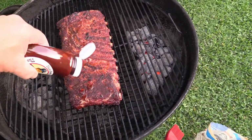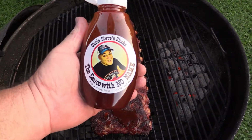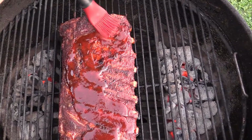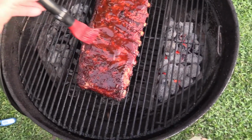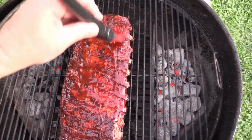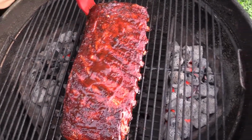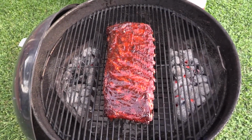All right, there, the sauce with no name, y'all. Check it out. Uncle Steve Shake, baby. Let's get this spread on here. And we're gonna let it set. Ooh, man, that smells good. Steve, I sure appreciate you, brother. Look at that hot and fast little pull back on the side. We're gonna give this probably 5-10 minutes. Let this caramelize a little bit. We'll be back and check it, y'all.